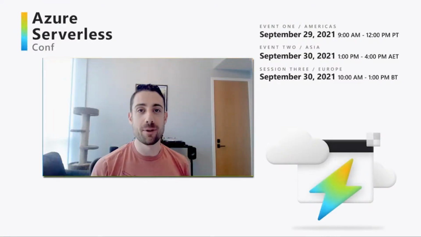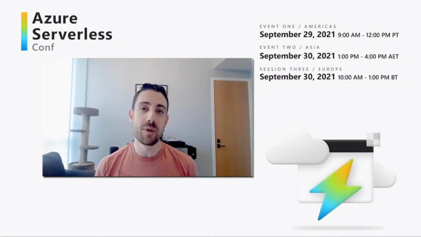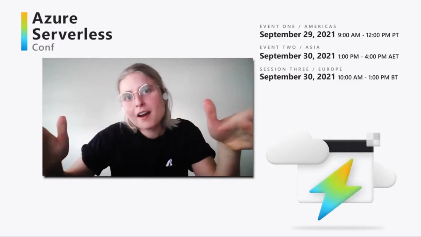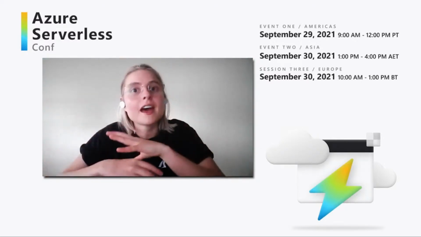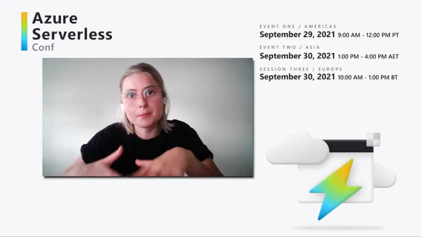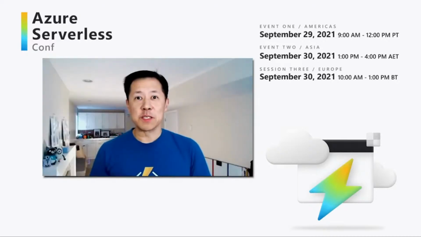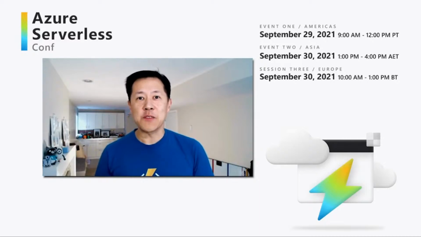My favorite part about serverless technology is that it's so easy to get started. My favorite part of serverless technologies is the ability to be productive without having to worry about all the underlying bits and pieces. My favorite part about serverless technology is that I can get started super quickly and I only pay for what I use.